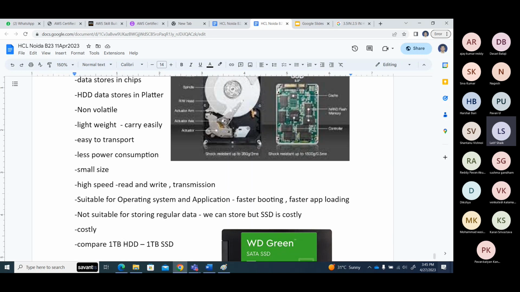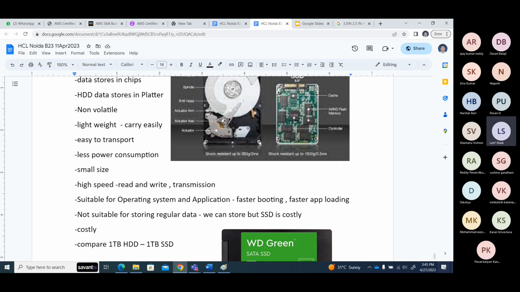What is the use of SSD? Either for your desktops or laptops or servers, even for servers. High speed read and write, data transmission is high. So what is the purpose? Operating system, applications. You will get faster booting.